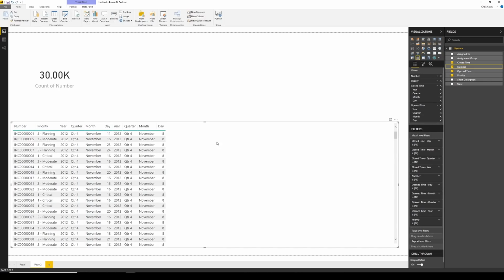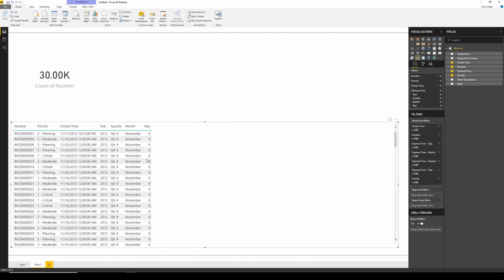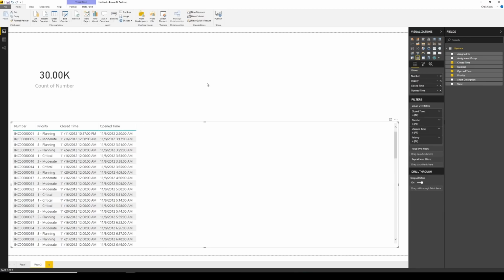One thing you notice here is Power BI. This isn't really the true format of my close and open times here. It's showing me a year, quarter, month, day, and a year again. Or no, that's the different one. So I still don't even have a time of day, so I need to go back over here and change this format. See, it went ahead and changed it to a date hierarchy. It's just a little extra step. I have to change that back to close time so I can see my actual close time. Do the same thing for open time as well.